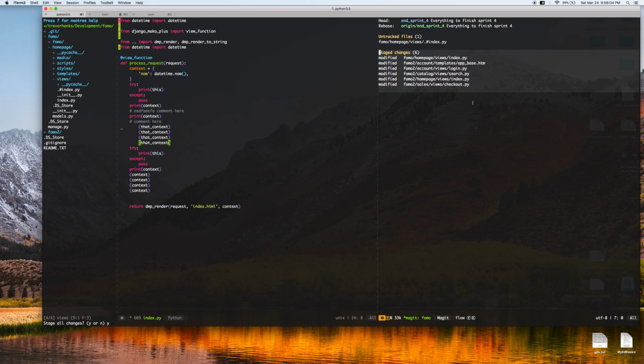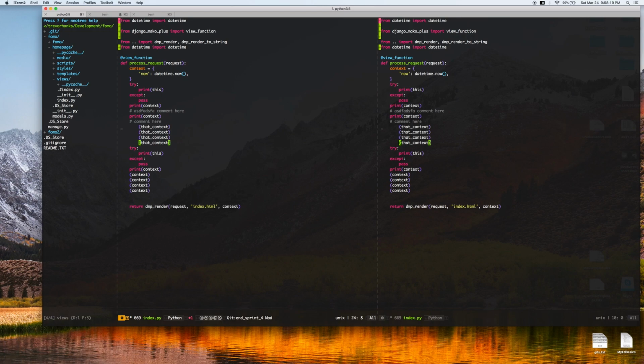I'm not actually going to stage them all, so I'm going to just quit out of this. Well, I'm actually going to unstage all of them with Shift U. Unstage all changes, yes. It's going to ask me again, do I want to save? No, I don't want to save that file. Now they're all unstaged changes. And that's all we're going to cover for Git. Super powerful, super great, because you don't have to change to command line to go do it. I know it's not that much slower to do it in command line, but it does save time.